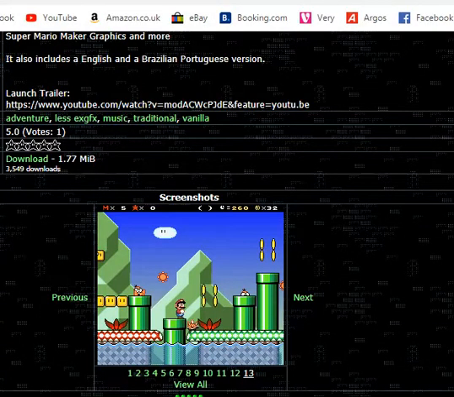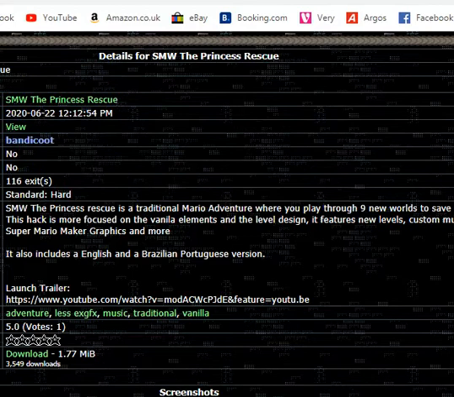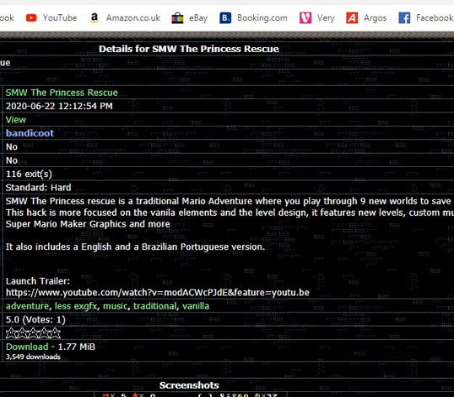I tried to play another one initially called Seven Golden Statues, but it doesn't work on SNES 9. So this has 116 exits, standard hard, same difficulty as Jump Off, SMB1 for example. I'm usually playing standard hard or standard very hard ROM hacks. It comes in English and a Brazilian Portuguese version. There's so many guys who are Brazilian who make these things. Rillaroo is Brazilian, and he was a big fan of Crash Bandicoot, so I'm wondering whether this is him under a different name. It may well be.